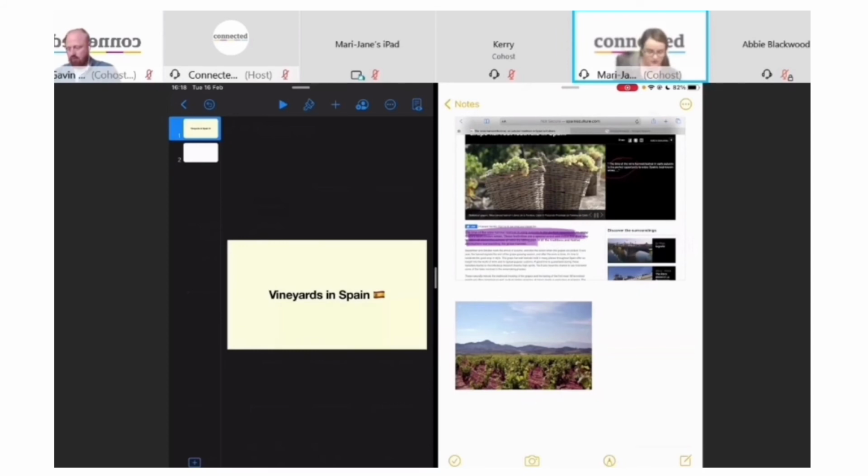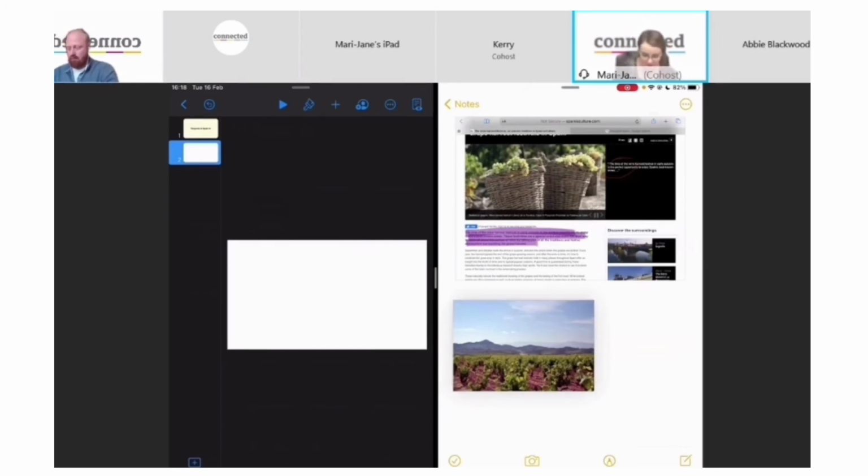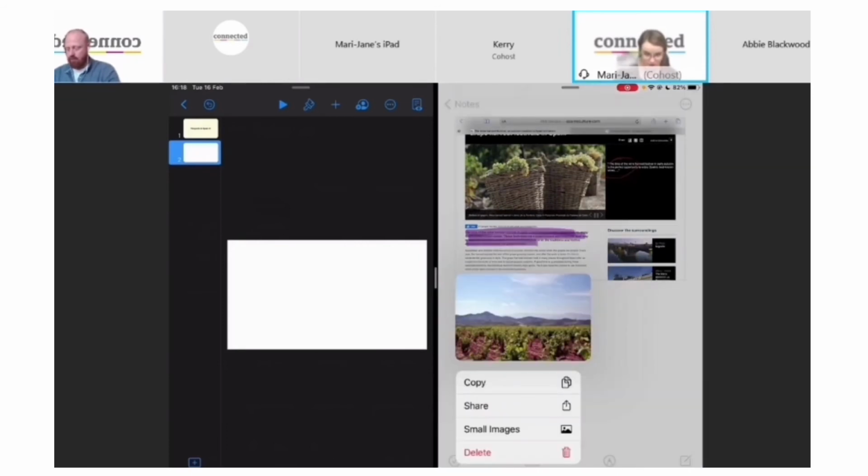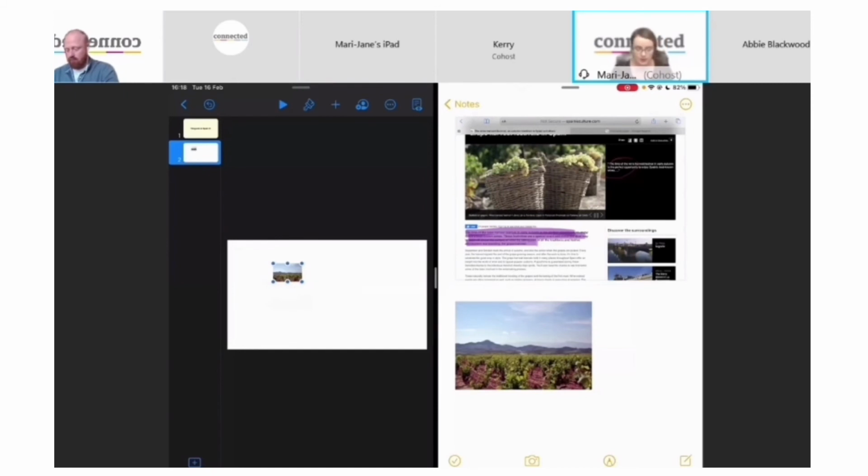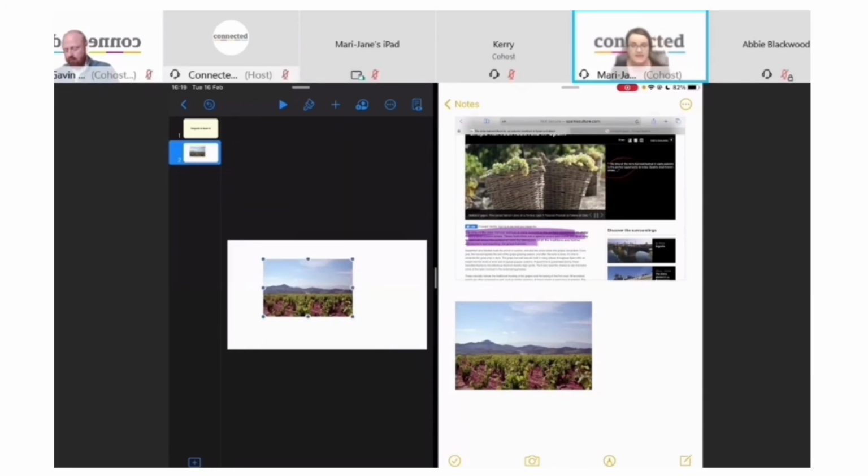So I'm going to move and change onto that bottom slide. It's a blank slide for me to start my presentation. I'm going to hold and drag that photo from Notes over into Keynote there and drop it in. Now this is going to let me resize that photo and move it around my presentation slide there. This is great because I can still look at my planning notes. I don't need to flip between apps, and it saves me that little bit of time. So that's split screen, and lots of people do say it is a game changer. It's something that I really find beneficial when I'm doing presentations and plans.